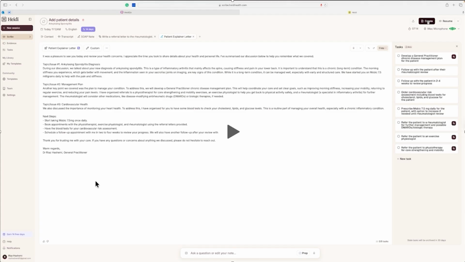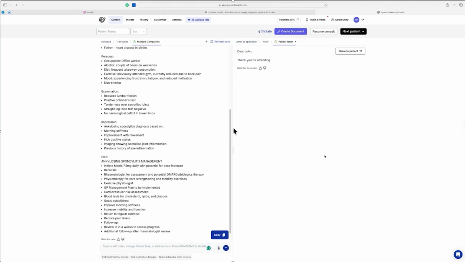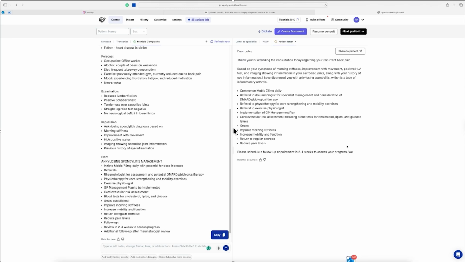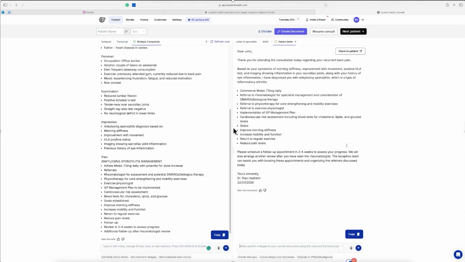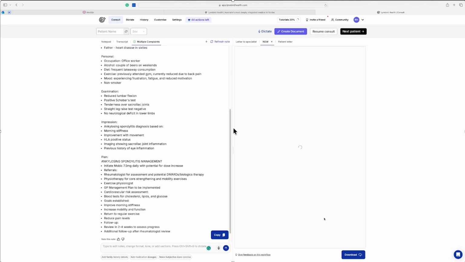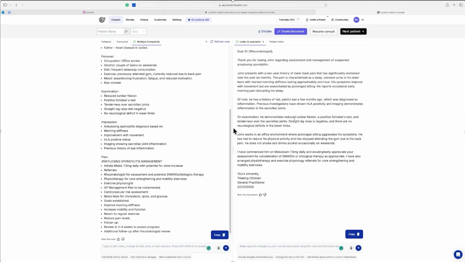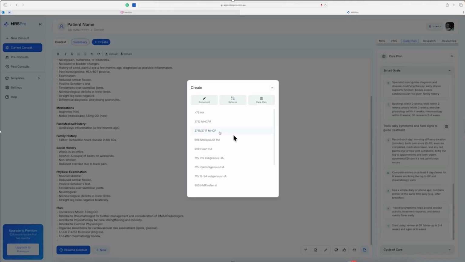And now we'll create a patient education letter within Lyrebird. So much the same as the Heidi letter, it's not surfacing information that's relevant to clinical guidelines to supplement the information that you're already providing to your patient, and it is sort of just a summary of the appointment that you've had. Now here's MBS Pro.